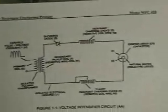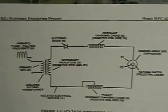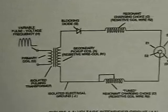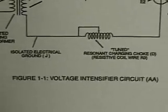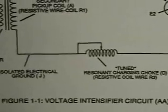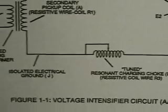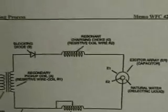This is the Meyer's patent — one of the pages from his patent. There are lots and lots of pages, but it all boils down to this page. This is the pulsing system. You basically have a transformer, a choke, and a diode. That's it. The capacitor, which is our plates, is what we're trying to charge.